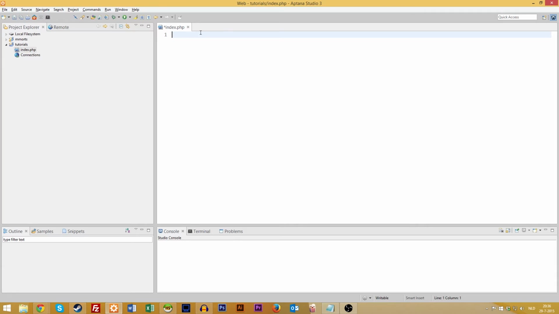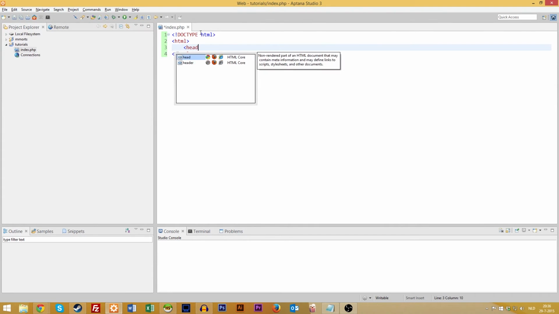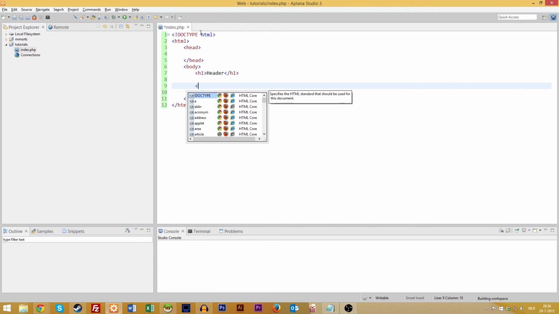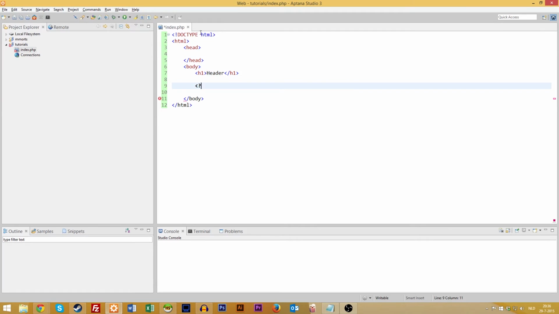So let's make a little bit of a HTML document. I'm assuming that you already know what these things mean. So just make a little bit of a dummy HTML file and a body, and in the body I will put a little bit of content. But to make it interesting for you guys learning PHP, let's put some PHP or display some PHP text generated using PHP.